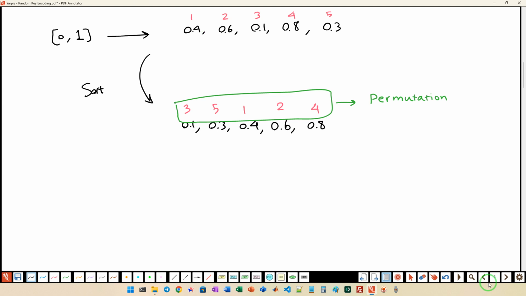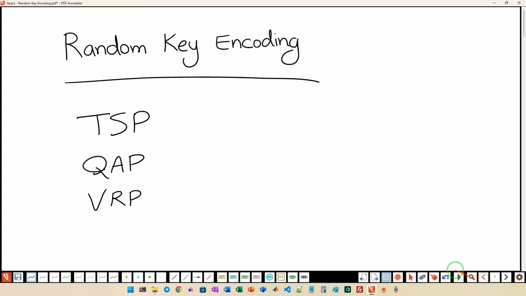But how, for example, can it be used to solve the QAP problem or the VRP problem? All of them are permutation problems actually. For TSP it's obvious, but for QAP, we're trying to assign some items to some other items.